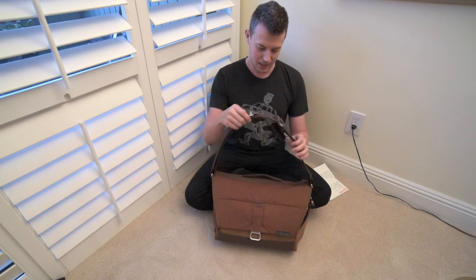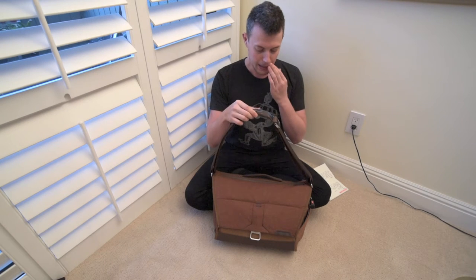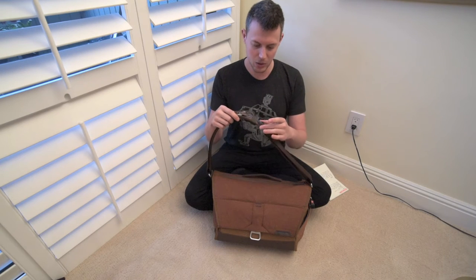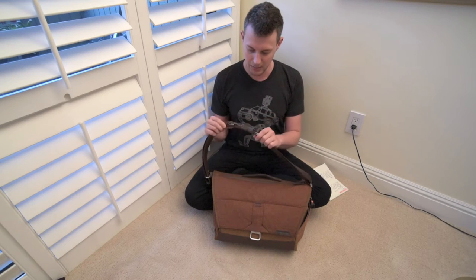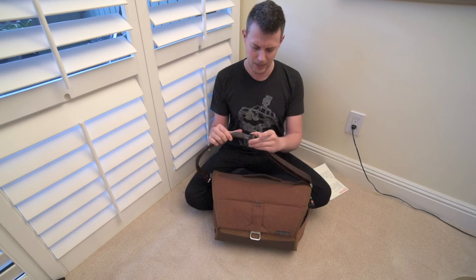Over time, all of a sudden where you adjusted your bag strap is now twice as long, if not longer. Because I live in the Bay Area and work in San Francisco, I'm walking around downtown maybe a couple of miles a day, and over the course of the day the strap just starts to slide down. I'm not exactly sure if it's my walking style or a design flaw of the actual slide lock.